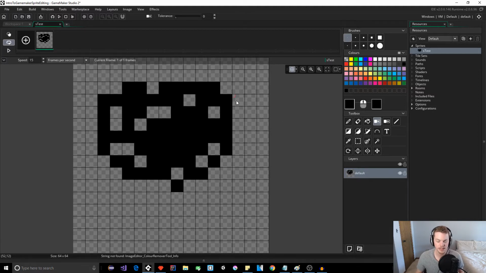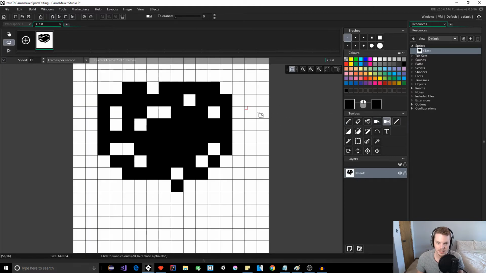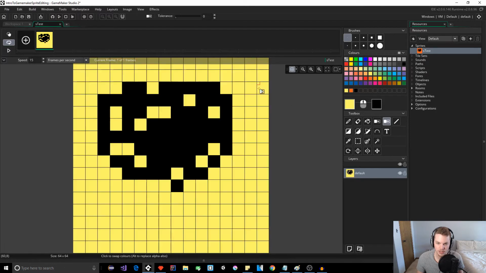The only issue you could have with that is if your background color is also a color that's used in your sprite. So anytime you're using an external image program, make sure that your background color is not used in your sprite. And then when you import it into GameMaker, you could simply click this tool and delete a color. And then there's also a color replace tool. So what this does is whatever color you select, it replaces it with, I believe, yep, whatever color you have set.